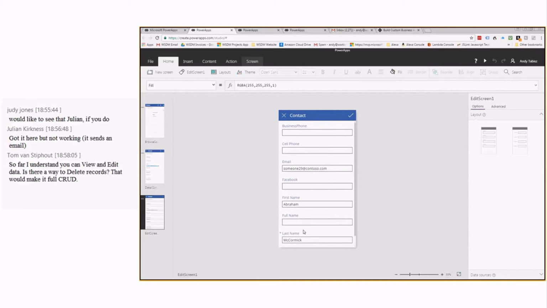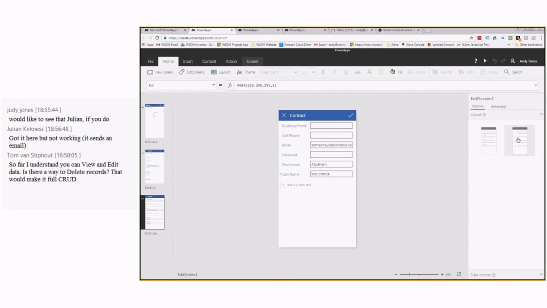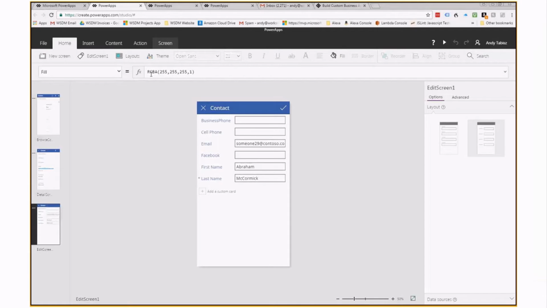You'll see that I'm going to get rid of full name, and it'll automatically shrink to fit, so it gets rid of that blank space. And then you can kind of customize it. If you want to have the fields on the left side instead of down, you can do those kinds of things. But you can see that, like, here's one of the formulas for color.